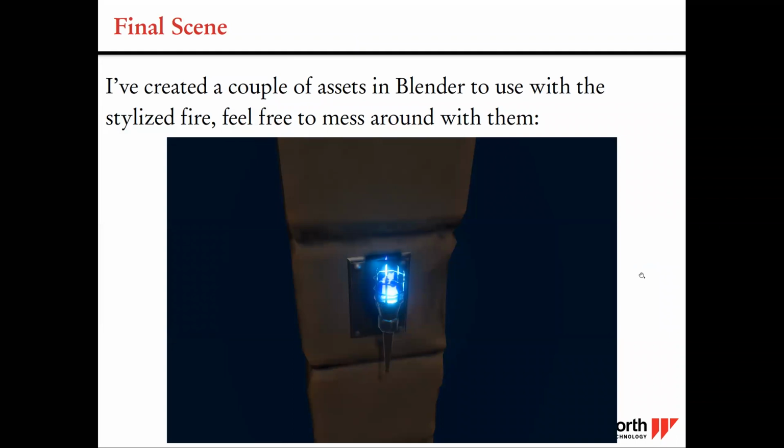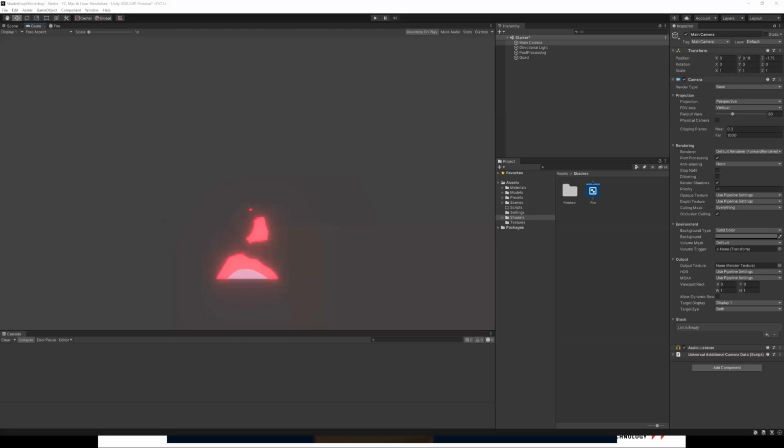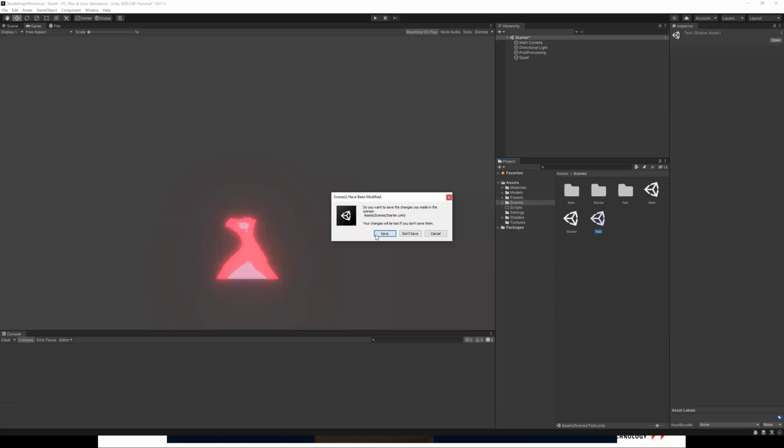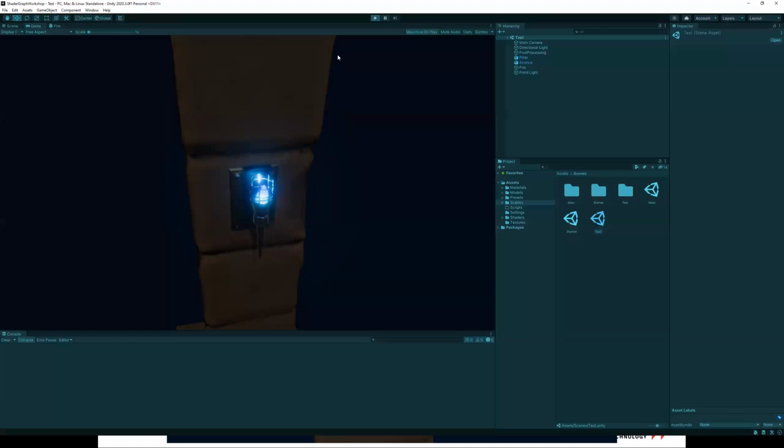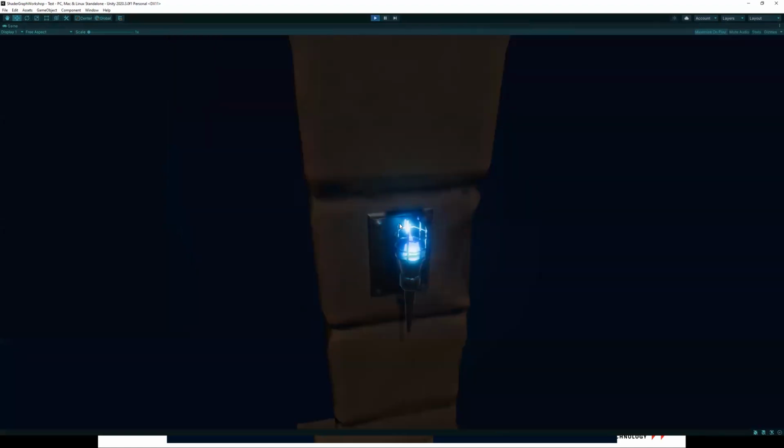I did put in a final scene that I made, a quick couple of assets in Blender, just a column and a sconce. And that is in, we go to the scenes here, that is in the test scene. Let me save this one here. That is in this test scene. So you can see the sconce and the fire that's in the sconce there based off of the shader. So you can certainly go look at the shaders, specifically the RiME shader from today. You can go look at the finished version of that and see what's going on.